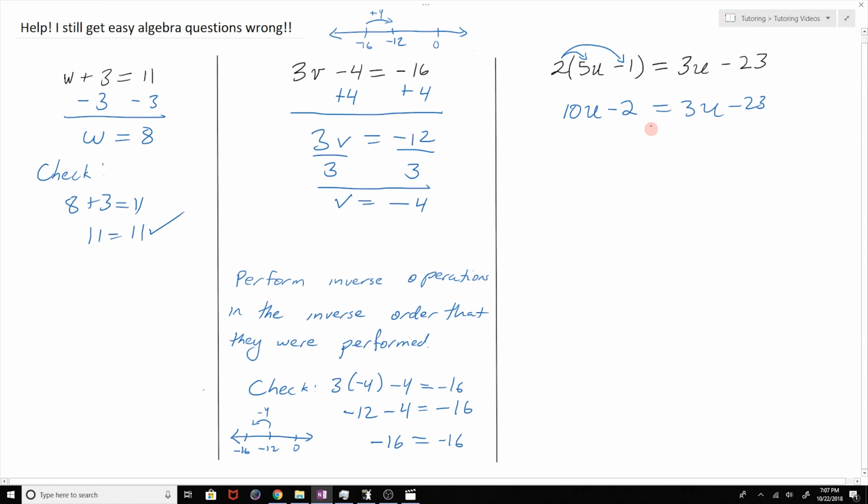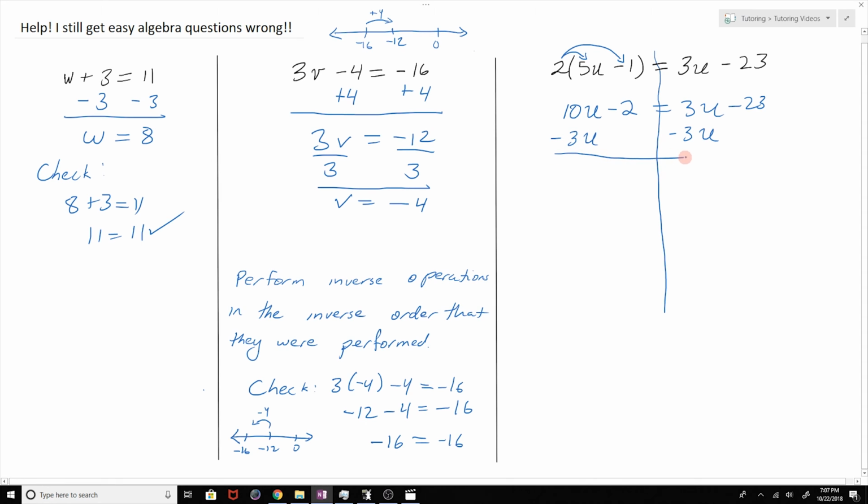And now this is another place where a lot of students get stuck. There's a u on the left side of the equal sign and the right side of the equal sign, and now we need to somehow combine them. They're not on the same side of the equal sign, so I need to perform an operation to eliminate one of them. And that means that I'm actually going to go back to what we just talked about here. I see that this is a positive 3u. I can eliminate it by subtracting 3u. Am I allowed to do that? Absolutely. Does it make the problem simpler?